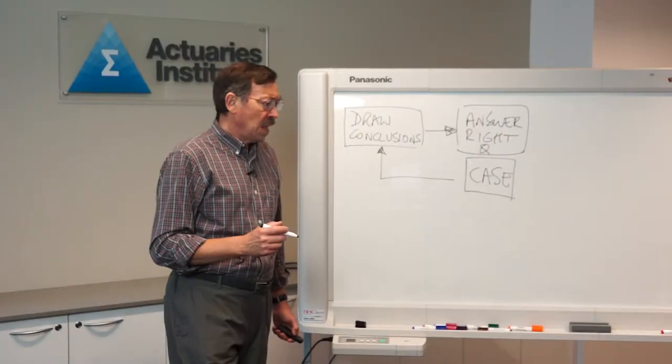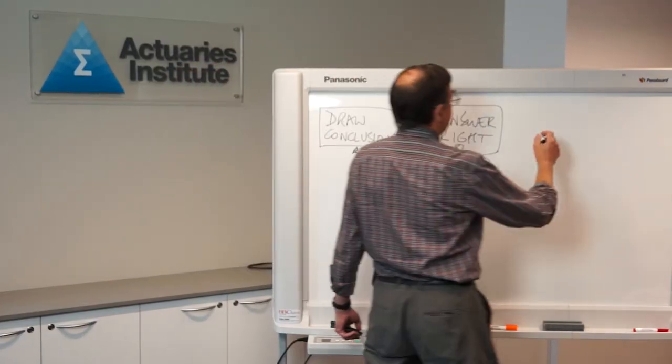It is not, what is the answer? Actuaries love giving answers, and all your education to date has been substantially about what is the answer. Well, the world has just changed. It's what should I do to solve the problem? So that's the right question. What is the right question? Then we go on to analyses.